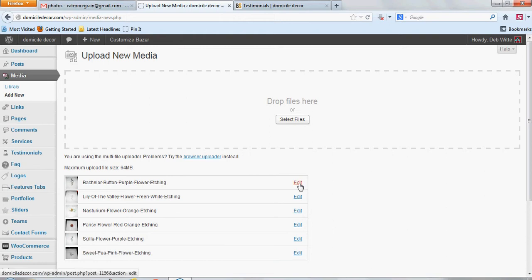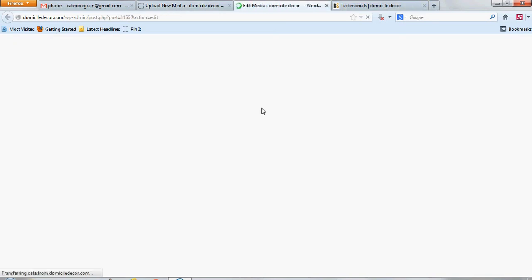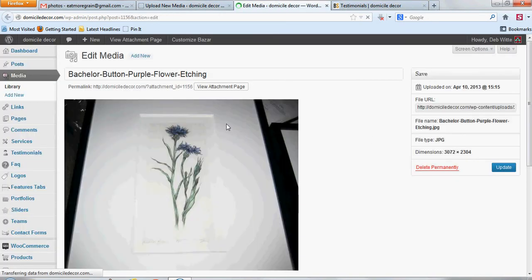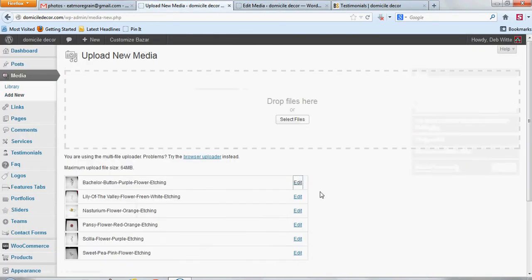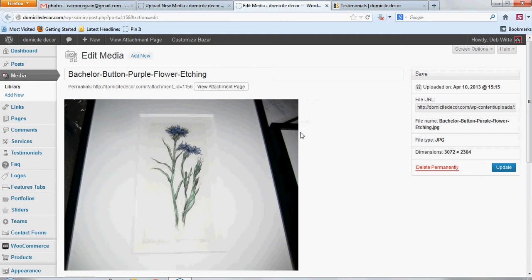Okay, now they have an edit button next to each one. I recommend you hold the Control button down and then hit Edit. That way you can edit every one without having to go back to the page or dig through your media library to find each one. That way it's easier to just go down the list. So just hold the Control button and click on it, and it opens a new tab for each one.